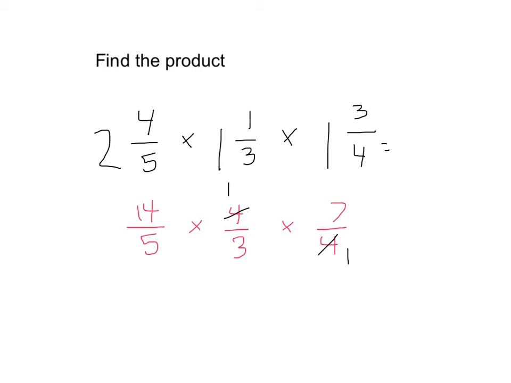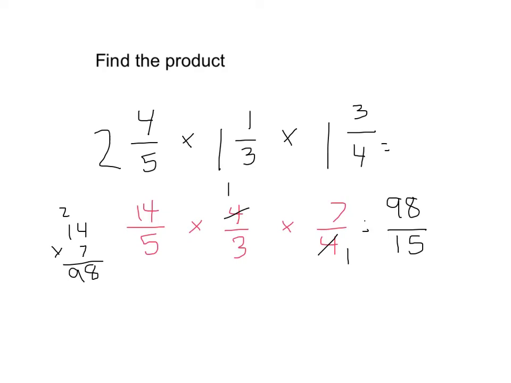Now I'm going to see if I can spot anything else, and I'm having a really hard time coming up with anything that can cross cancel with this 14 or with this 7. So once again, we're going to be doing a little bit of math. In this case, I'm going to be multiplying across the top, 14 times 7. I'm going to take that problem out to the side and multiply it. 7 times 4 is 28, carry my 2. 7 times 1 is 7, plus 2 is 9. So my new numerator equals 98, and 5 times 3 is 15.